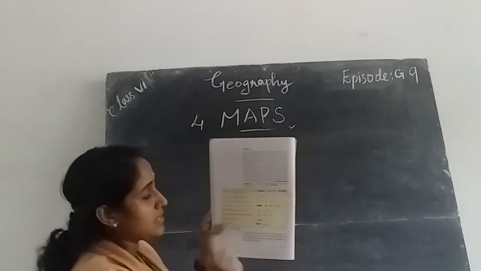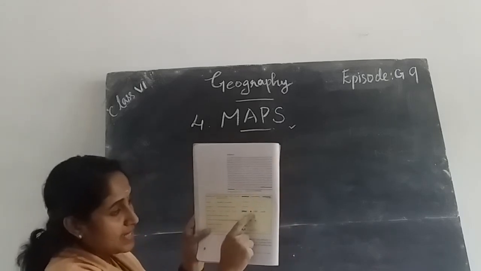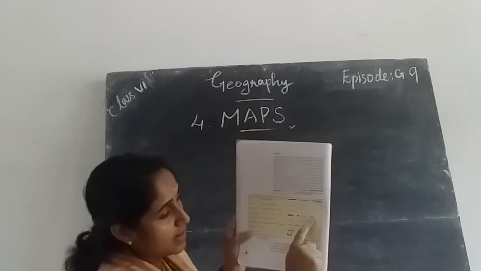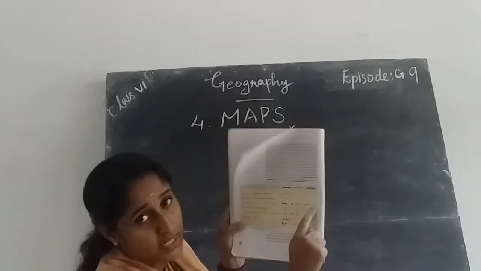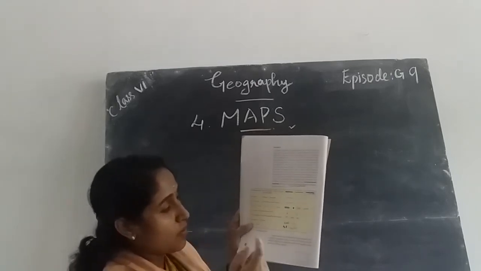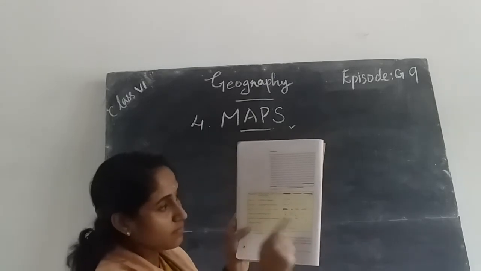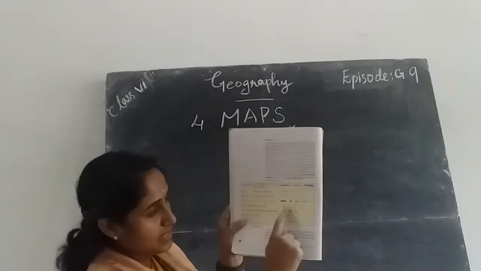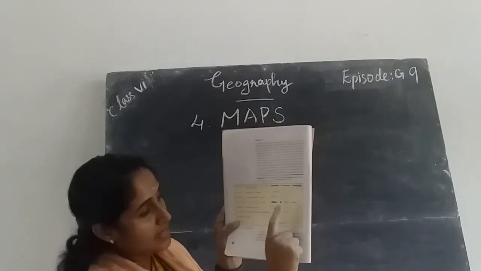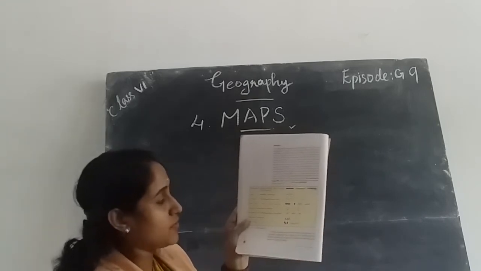So river, well, tank, canal, bridges. The first one shows the river, the second one shows the well, third one is tank, fourth one is canal and the last one is bridge. This is the symbol of bridge. And we have a temple, mosque, church or chapti. This is the symbol of temple, this is the symbol of church, this is the symbol of mosque and this is the symbol of chapti.